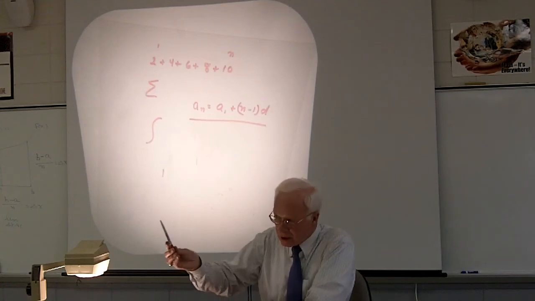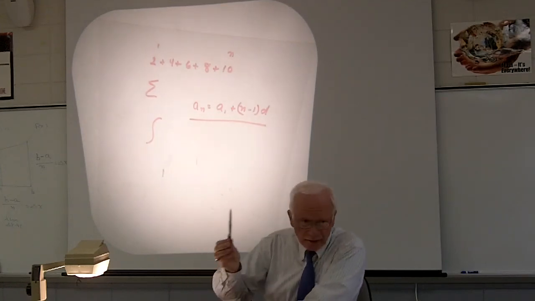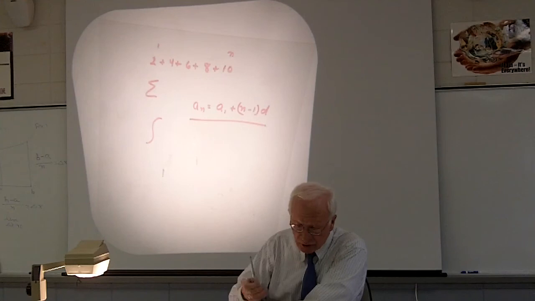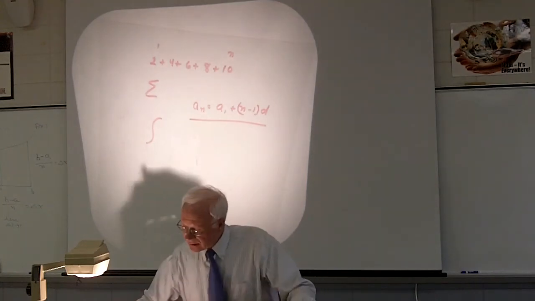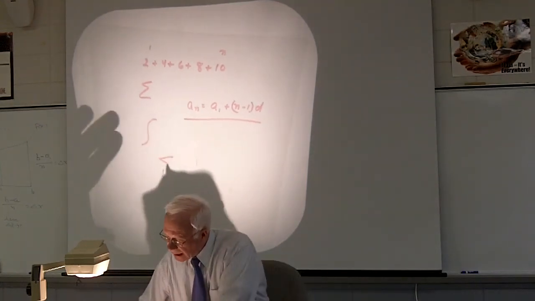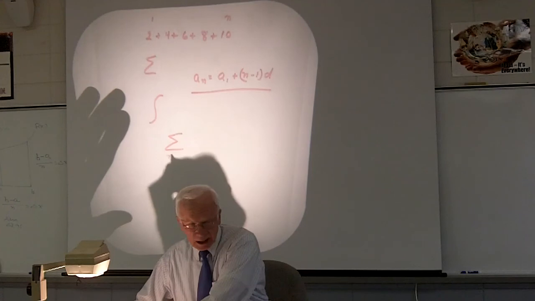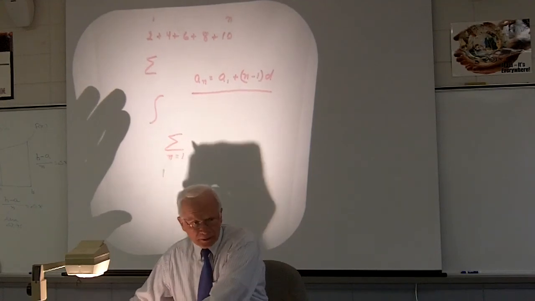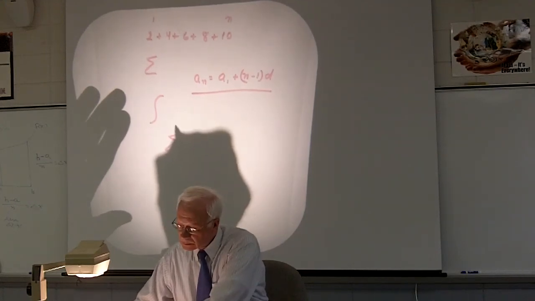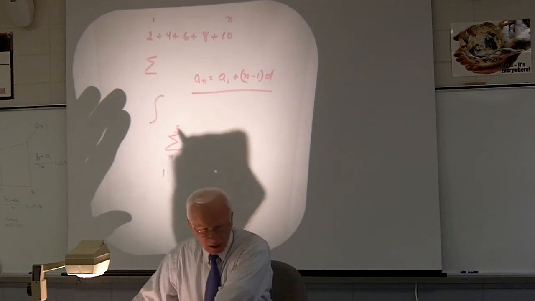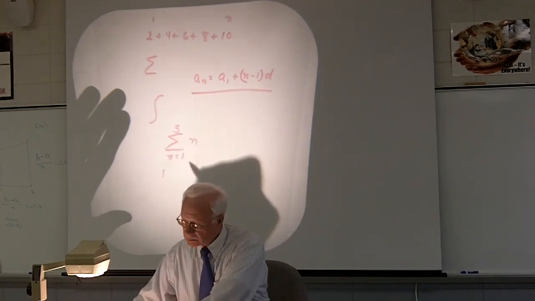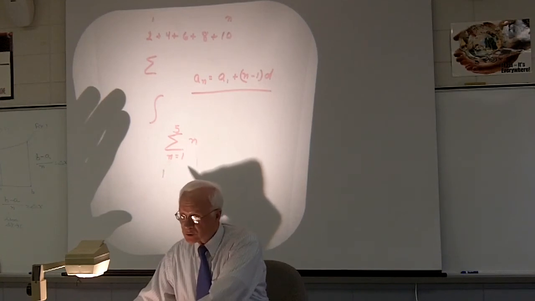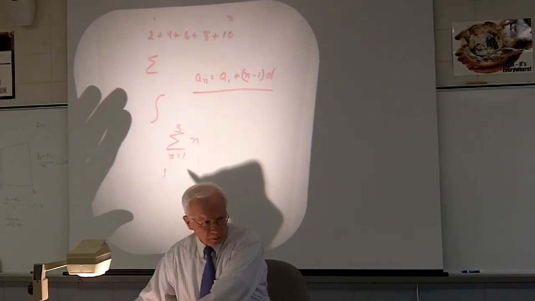Now, you're looking at problem 31. This is so you don't get totally lost here. It says express these in sigma notation. And the first one is like this. Here's sigma notation, and you can use any letter you want here. 1 to what? 5. And what are you going to put here? N. And it's 1 plus 2 plus 3 plus 4 plus 5.